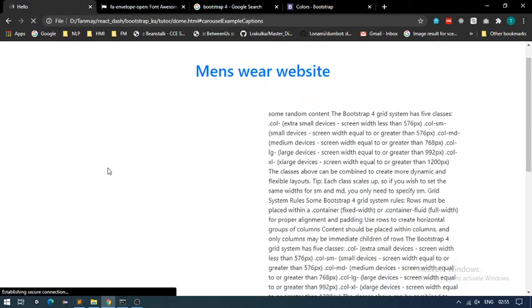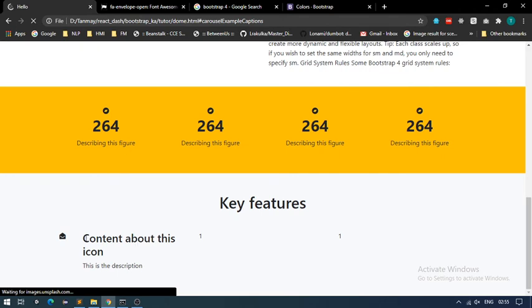So let me just refresh it, and yes, so this is what I wanted to talk about, that we would have the icon here, then we would have the heading about this icon on this side, and there goes the description.